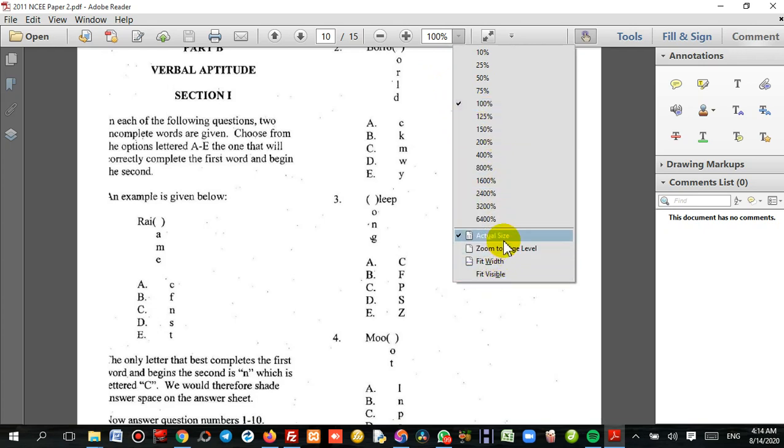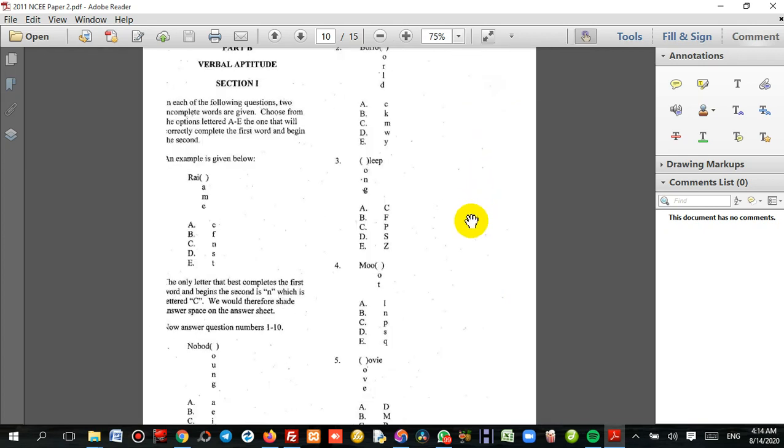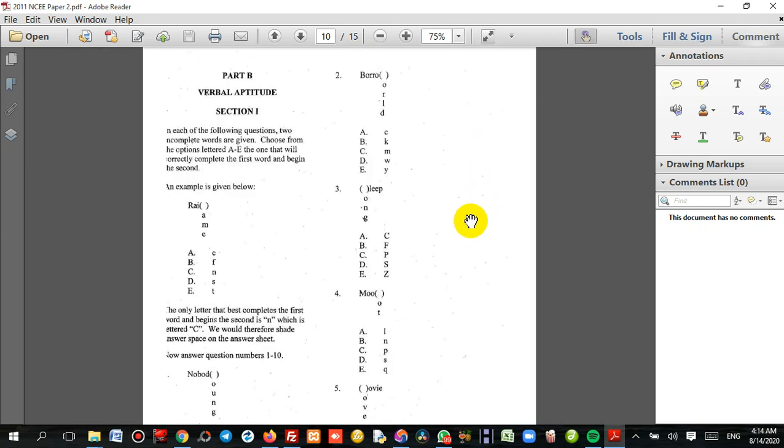Let's try and use 90. It should be custom. 75. Let's see. Okay, let's use 75.